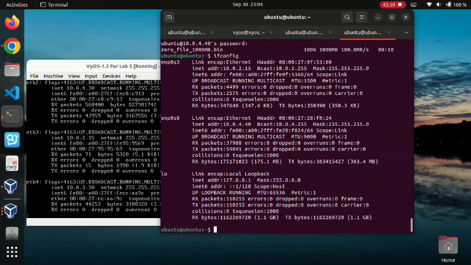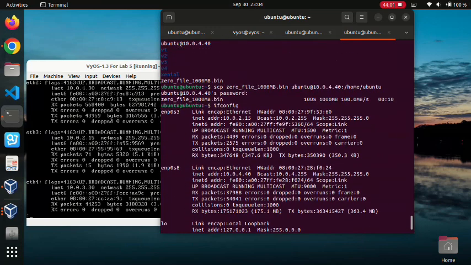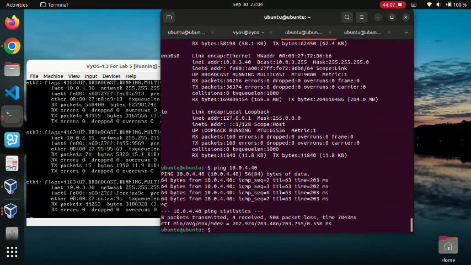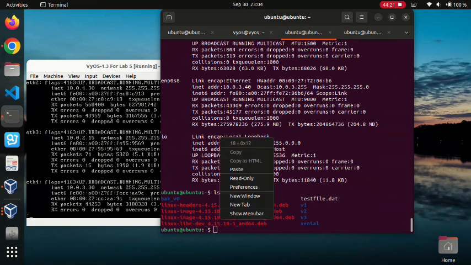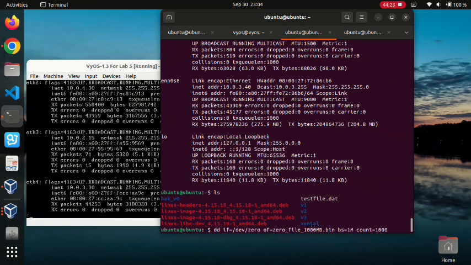So a few minutes ago, I just transferred a file from this node to the same node. Sorry. So I have to transfer the file from this one, from the 3.40 to 4.40. Oh my god. But it's fine. So firstly, let me also create the file right here.